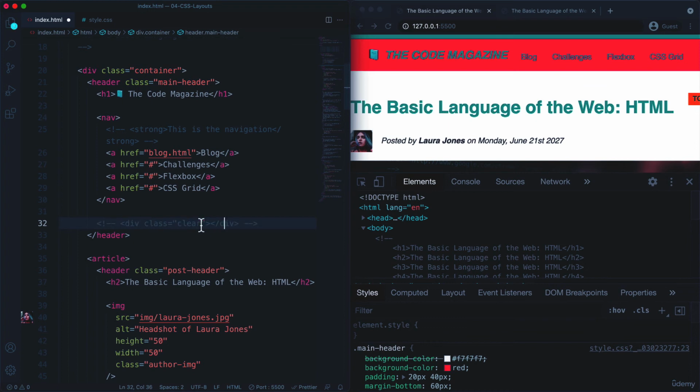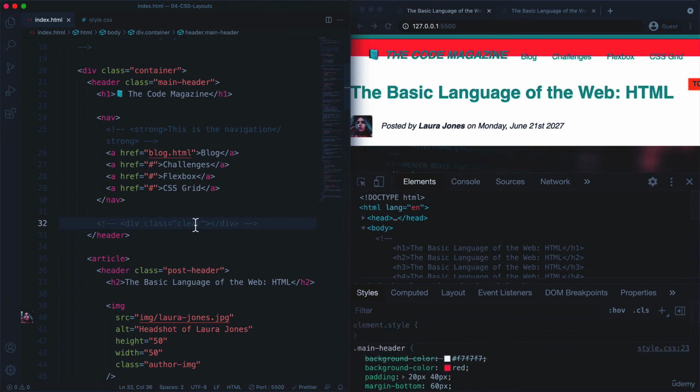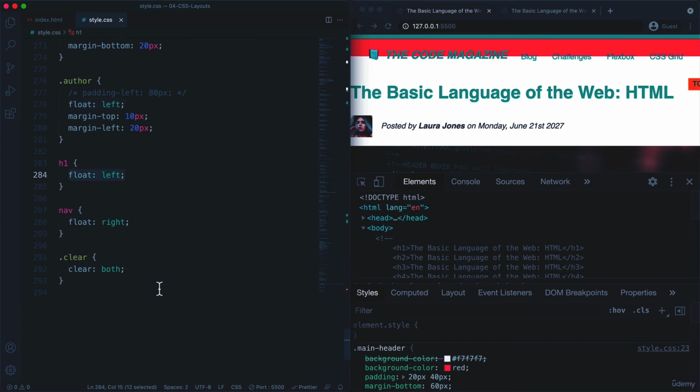So let's actually remove this here and take a look at another technique that we can use. Now, before I'm doing that, just keep again in mind that building float layouts is kind of outdated. And so you do not need to understand 100% how all of this works, especially with the clear. But again, I find it important that you have at least some idea of how this works, and especially of this trick that I'm going to show you now, which is called the clear fix hack.